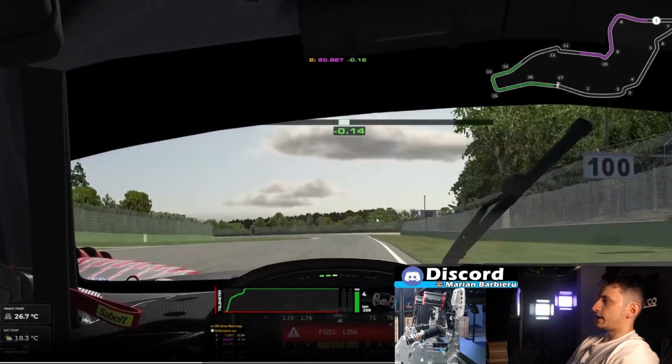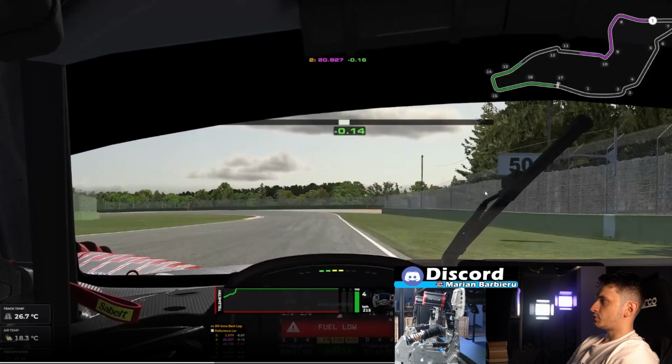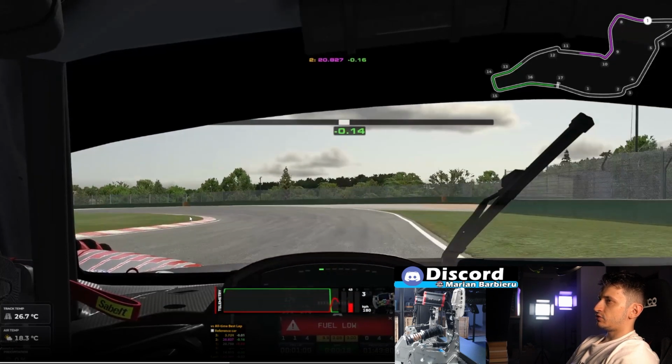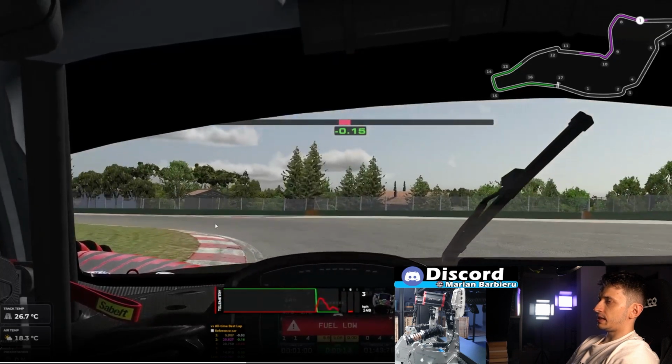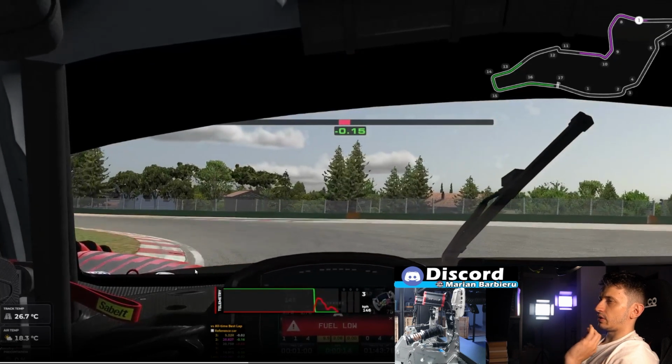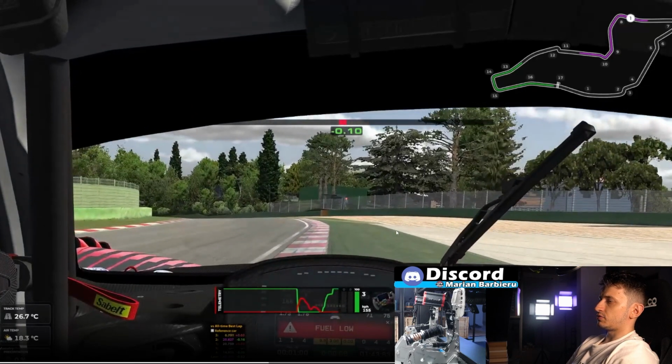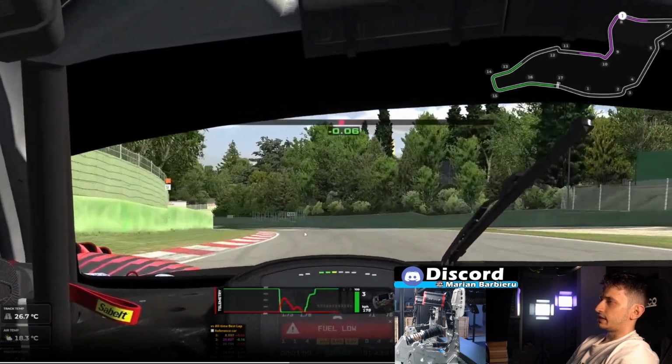Now going into the high-speed corner, what I'm doing here, I'm braking slightly past the 50, and I'm trying to clip this red curb as late as I can, so late apex around here, because you can easily get off track. You can't use more than this. So you just want to brake soft, but hold it for longer, trail braking a bit longer than you think, and then put the power down.